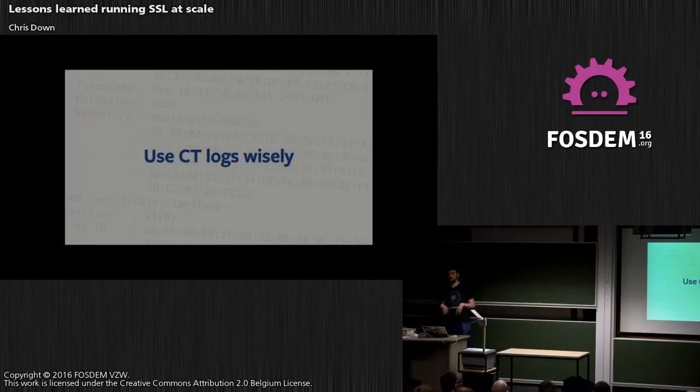We personally log all our issuances, EV or not, to a CT log, because we think that's the right thing to do. Also, don't leak your new product in the process. If you have something called awesomenewproduct.com and you just got a certificate for it, that just became public information. So don't issue an SSL cert in advance of some new product. That's probably a very bad plan. So don't buy coolnewproduct.com just yet.